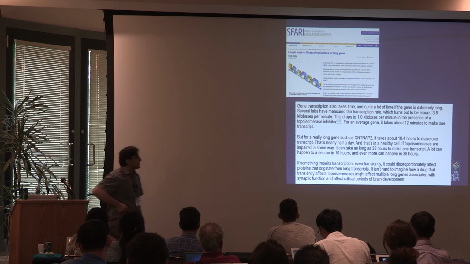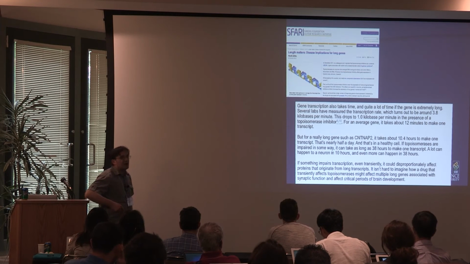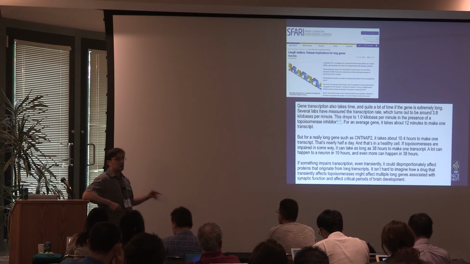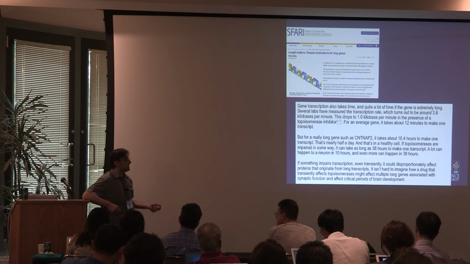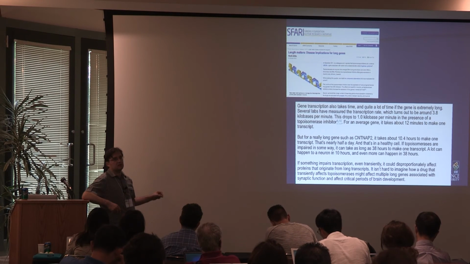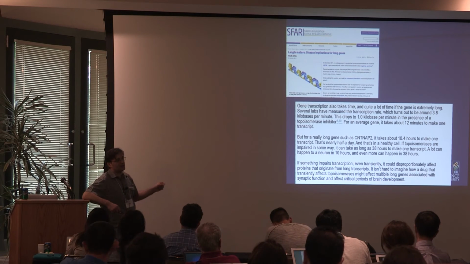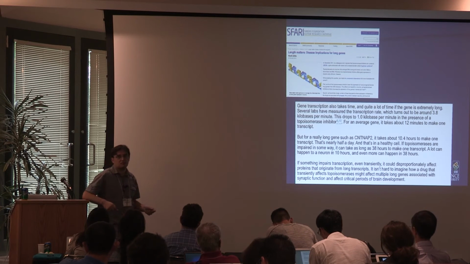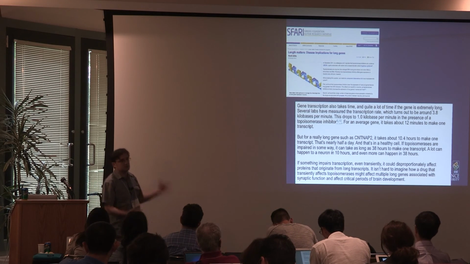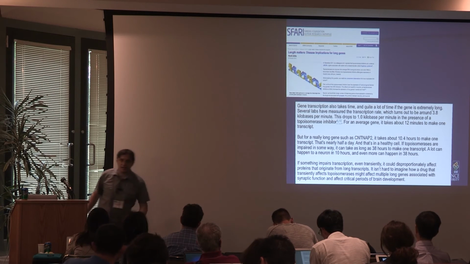Until recently, it was thought that neurons don't divide, but we now know that in some cases they do. But generally speaking, neurons don't divide that much. So that's one mechanism that is thought to be responsible for the bias towards long genes in neurons. They don't need to divide that much, so they can afford to have long genes. But in some other organ of the body that needs to divide a lot, that might not be the case.